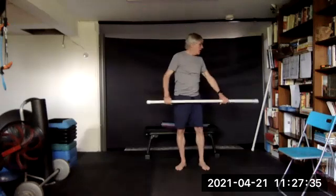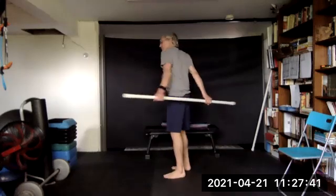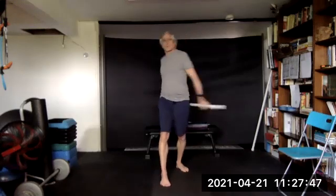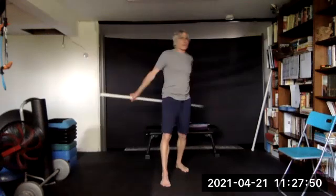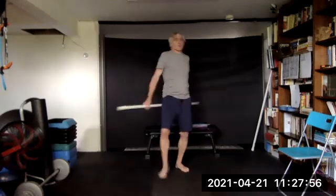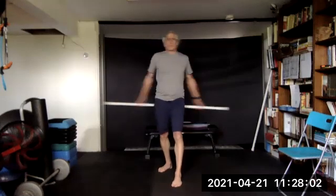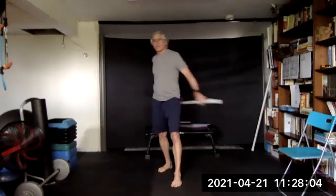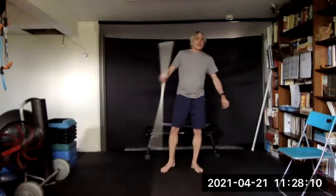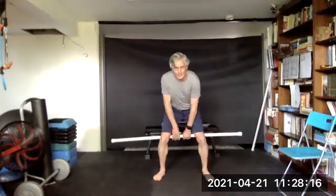Then bring it behind you down low. Bring one foot forward and twist. Then bring the other foot forward and twist. Then bring the stick behind you so that it's resting at the bottom of your thighs.